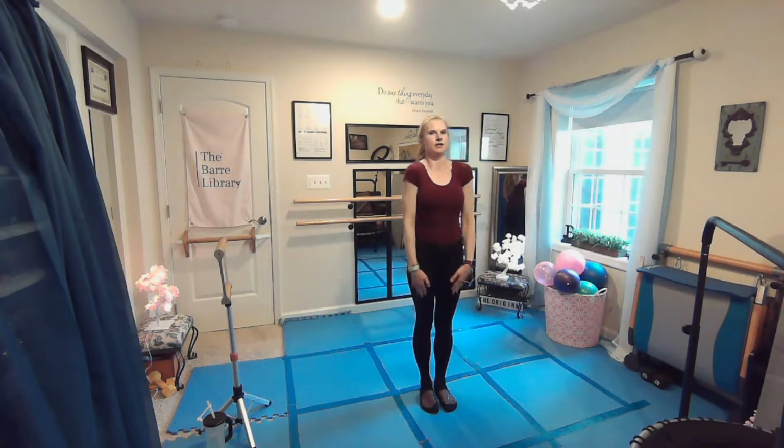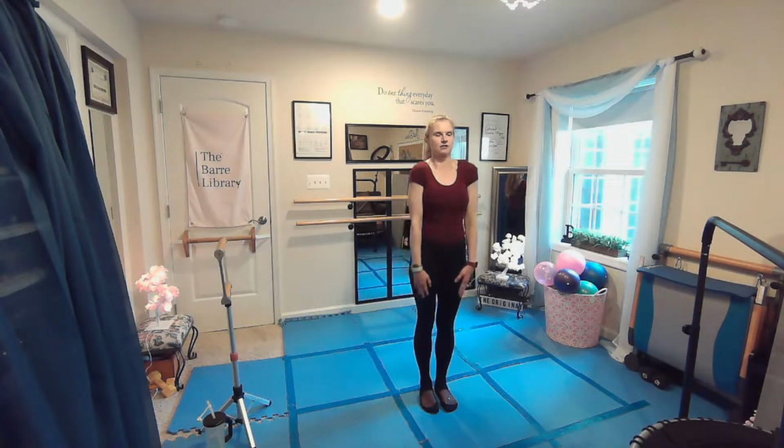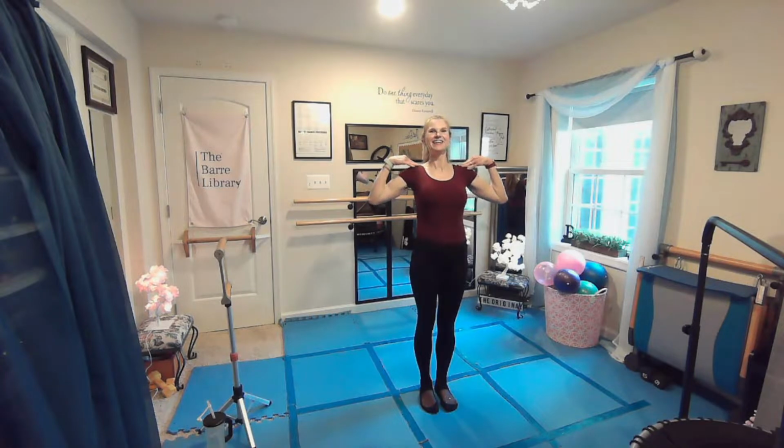Let's bring the hands down and give ourselves some nice big shoulder rolls. Opening up through the shoulder girdle, up through the pectorals and chest. We hit right on the end note there. Let's put our hands on our shoulders, bring the elbows together, and we're going to open them up. So we're trying to close the elbows and then open, soft bend here in those knees.